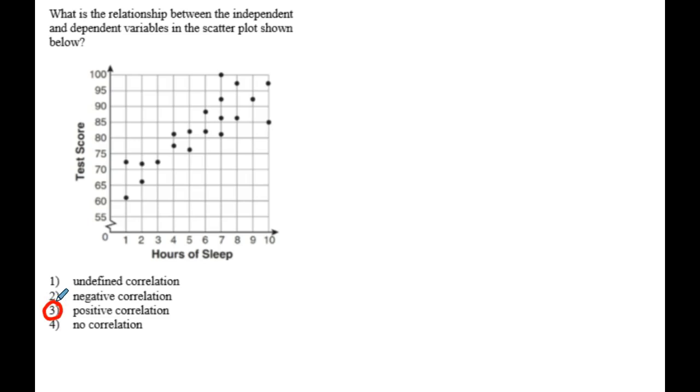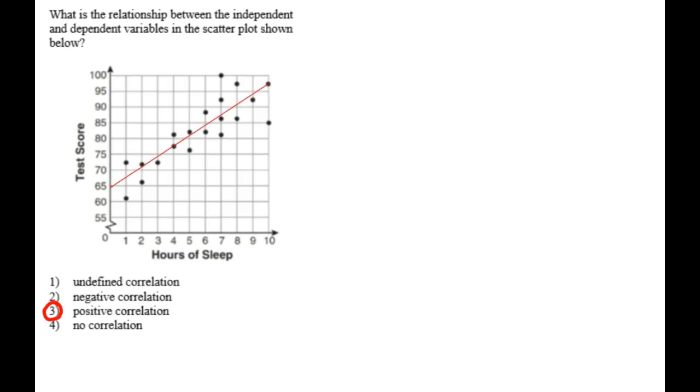Now we're going to take this a step further. We want to construct a line of best fit for this data. A line that goes through these data points that best represents them, so we can make predictions based on the number of hours of sleep you get. What is the predicted test score that you could receive?